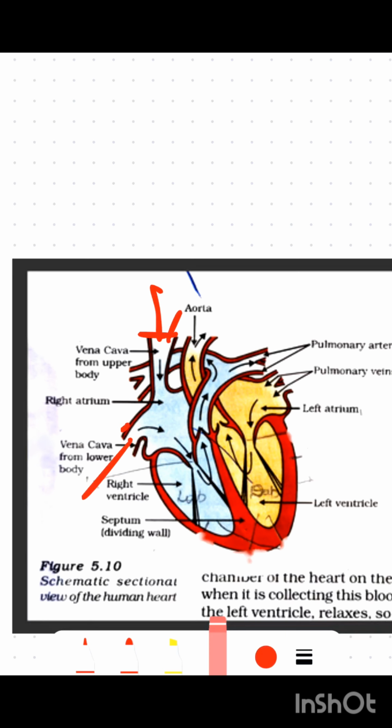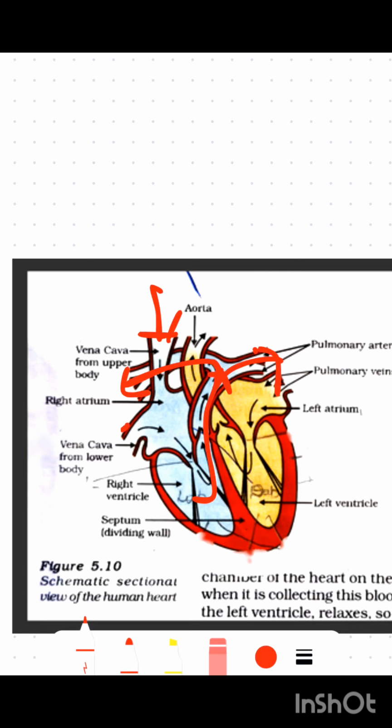Okay, so that is why there will be a valve here. Why should there be a valve there? Because after entering the right ventricle, there is a chance of backward movement, which should be prevented. That is why the tricuspid valve will close between the right atrium and right ventricle. That is why you will get that lub sound. Then it goes like this, and it divides like this and like this. That is the pulmonary artery.